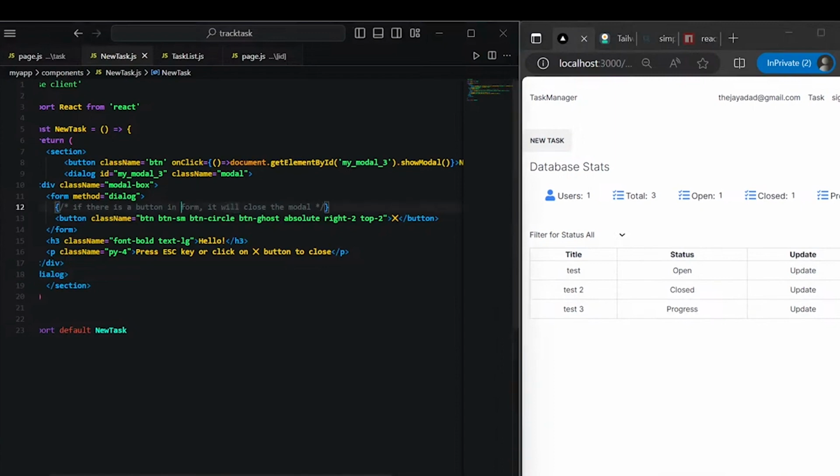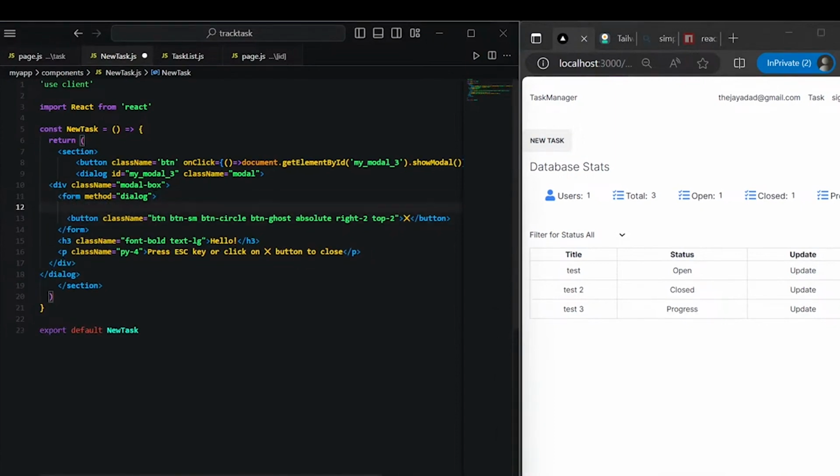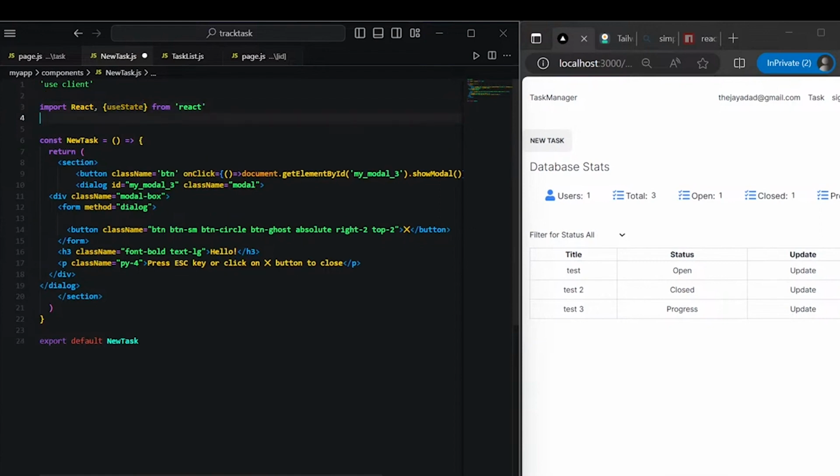So right here it has a form listed. So all we need to do is add in the content for our form. So let's start by importing some information that we're going to need. And the first thing that we want to bring in is we're going to use useState for this. So we'll go with useState. And of course, that's just going to help us capture the form information.